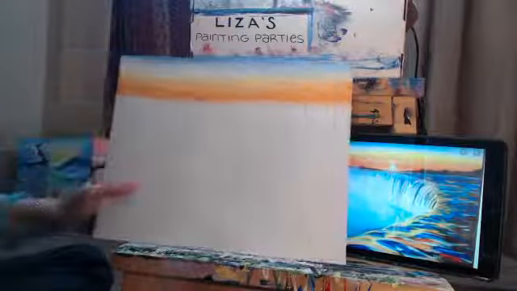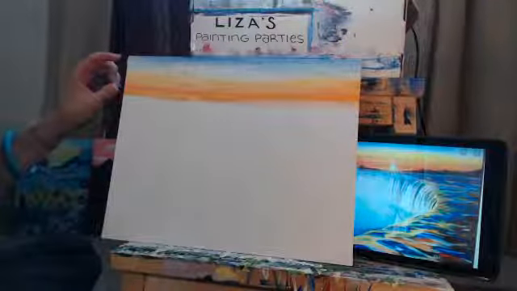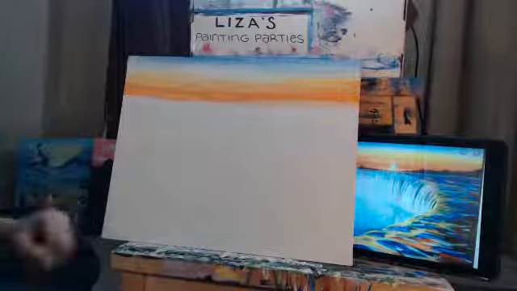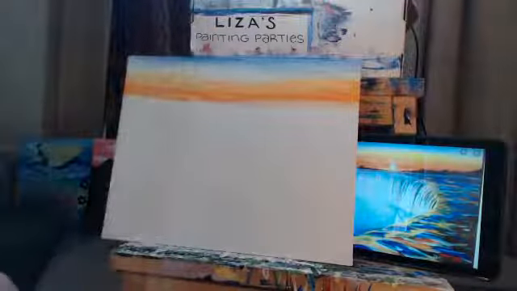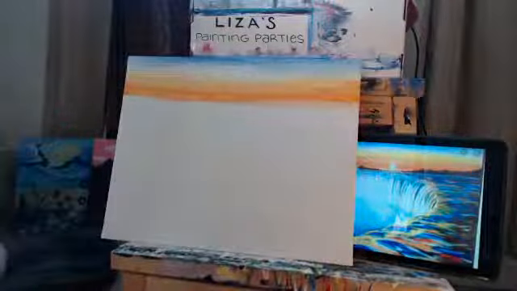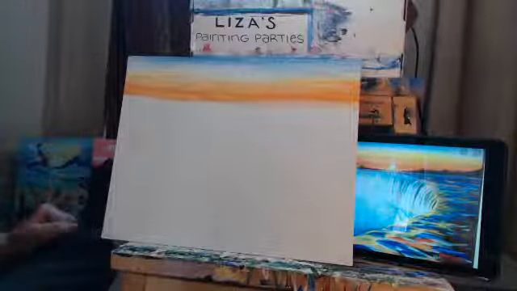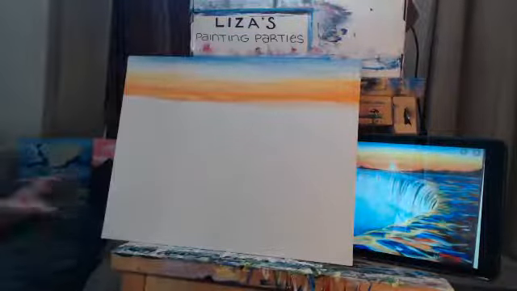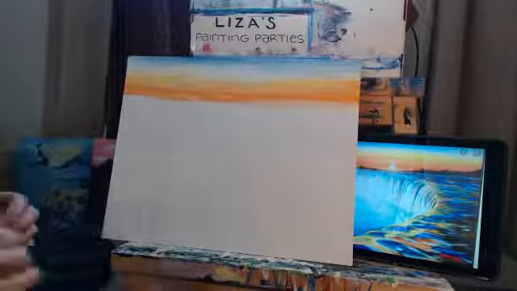Okay, so the next thing we want to do is wait for this to dry. If you want, you can use a hair dryer to dry it faster, or just let it air dry. The next thing we're going to do is build our land in the background. We'll need black to give that silhouette of the land. It is better to wait until it's fully dry, because if you try to do it when it's wet, it's just going to be annoying and you're going to have to reapply black on top. So I wouldn't suggest doing that.